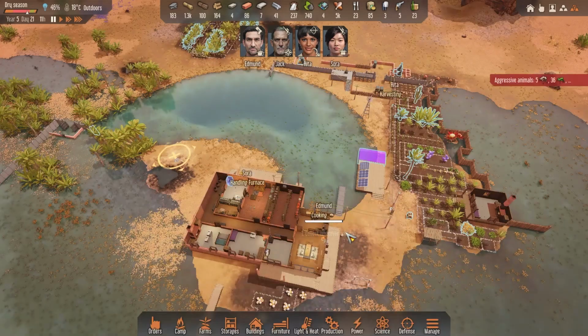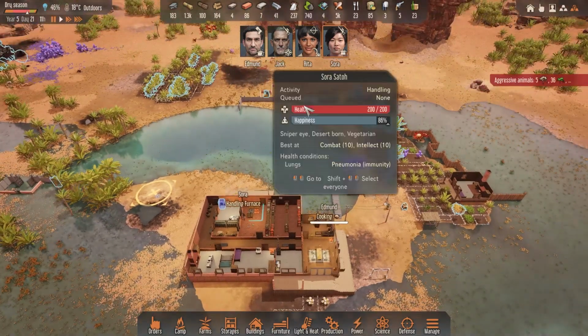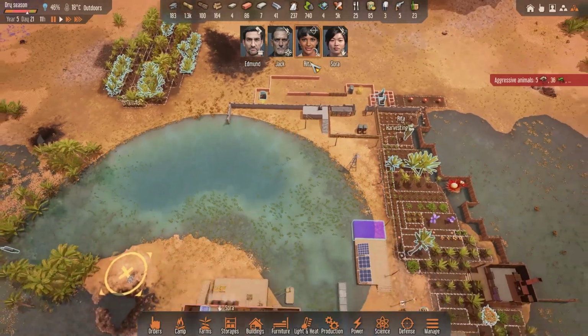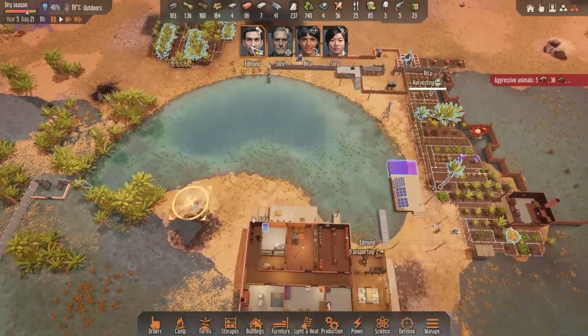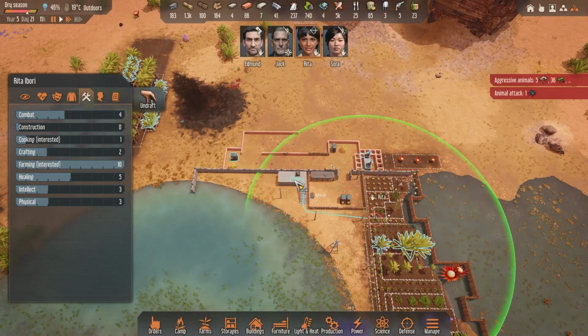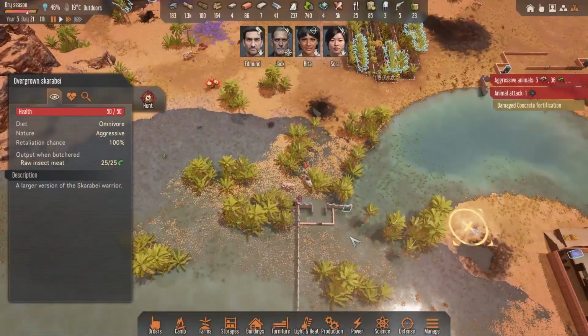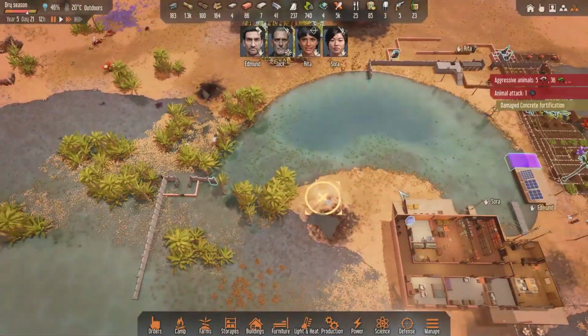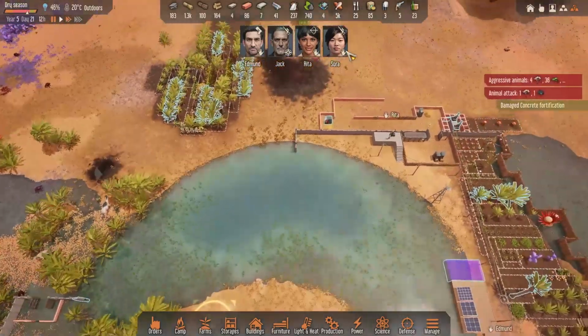Ooh, okay, collect some ore. Okay, that's a good call. Sora, let's pull you over here to do some aggroing. And Edmund, I'm going to pull you up onto this shooting platform. And Rita, let's pull you over here. We've got an animal attack already starting. It's already going to peel away at that, isn't it? That's going to be really annoying.